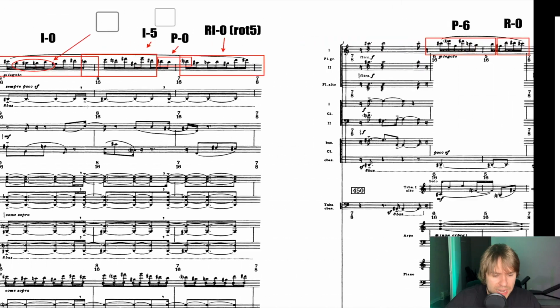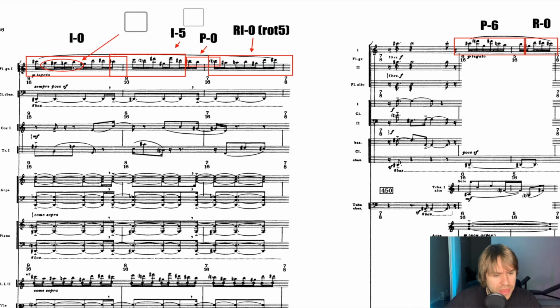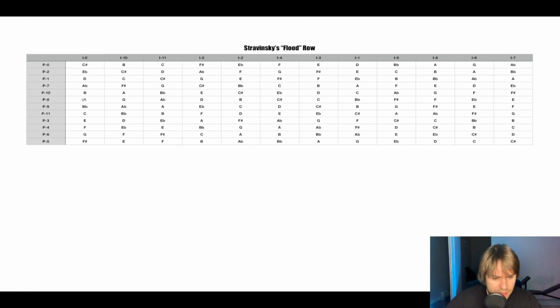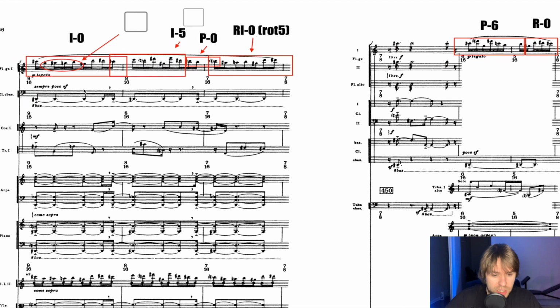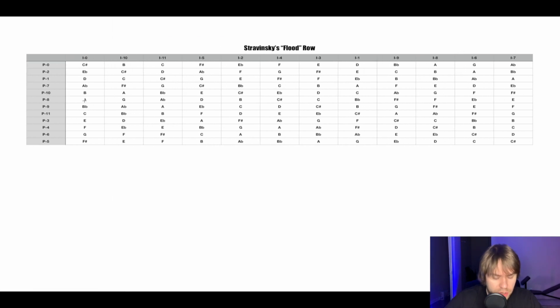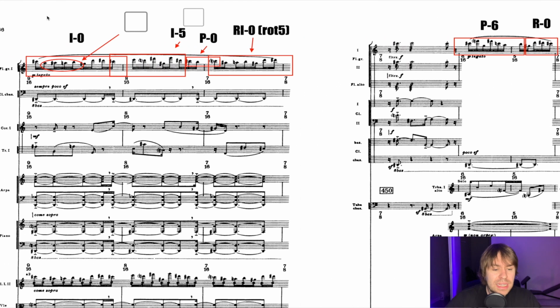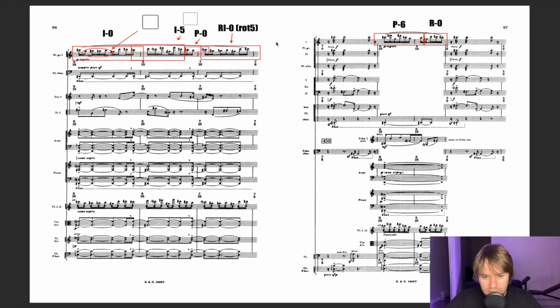We're ping-ponging back and forth between this part of the row. Then we move to B. So then we're moving backwards a bit. So it's a bit of a retrograde inversion, to be honest with you. Then we have G sharp. So again, I put this as inversion 0, but the truth is once we get around here, we're moving backwards up the row, and it's a bit of a retrograde inversion, but this stuff gets murky because again, we're getting into that crazy part of Stravinsky's technique of ping-ponging around different rows and slicing up cells to increase the chaos of the flood choreography.